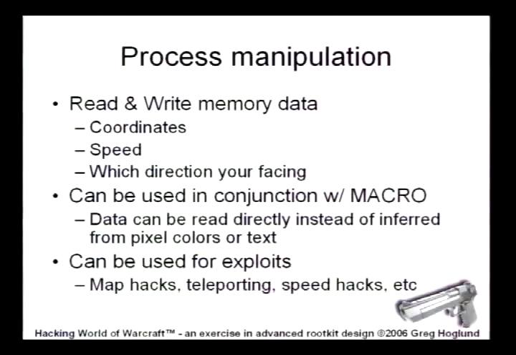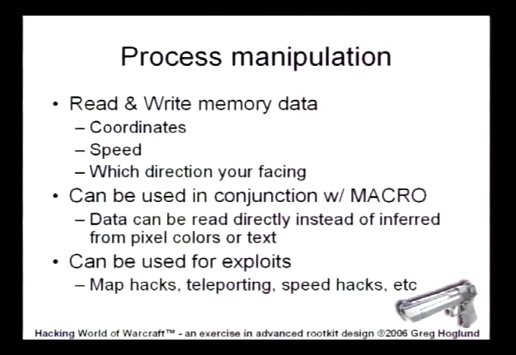Let's talk about more complex stuff that's been done, process manipulation. A very common hack in World of Warcraft is called speed hacking. This is a form of client-side security. Because of performance reasons, you can't store everything on the server. The client's responsible for it. The most ridiculous thing is your XYZ coordinate. You can actually overwrite that in memory and instantly teleport to somewhere else in the world. That was one of the most common hacks in World of Warcraft for a long time.